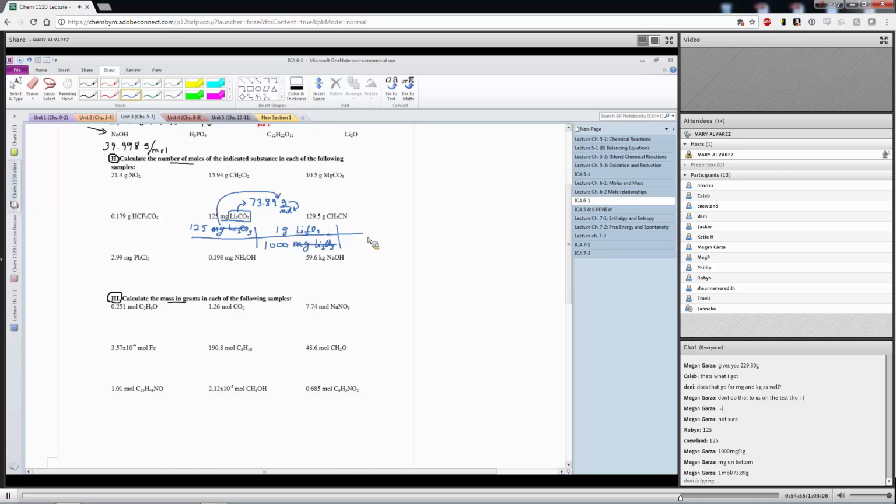Excellent. Now again, we're going to put the 1 mole on top because that's what we want, of Li2CO3. Notice I'm always leaving that identity information there. 73.89 grams on the bottom. And if I do that, then my grams of Li2CO3 get canceled out, and I'm left with moles. And that's what I wanted. So I know that I can be done with a setup, and all I have to do is plug it all in.